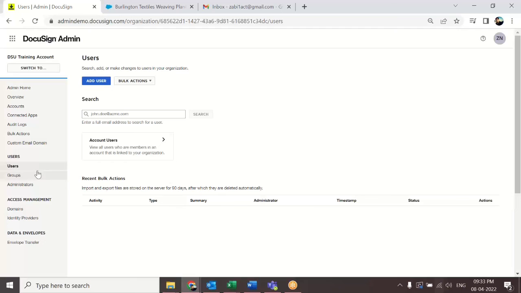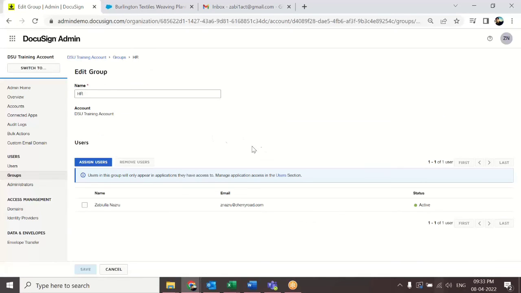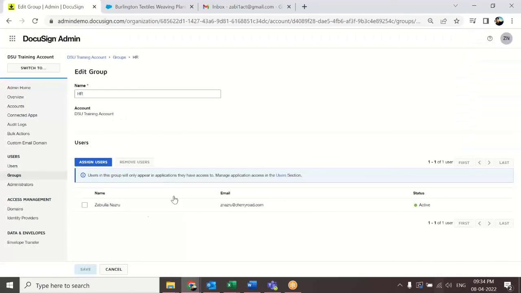And let's go to groups, where I have created groups for you. You can edit this group, or you can add one more group if you would like. I'll go ahead and show you. You have to click on actions and click on edit, and from here you can assign users under this account. You can click on this button here, assign user, and if you have users, they will reflect here. Right now, as I said, I am only the user in this account, so it is not showing up. You can just select it and add user, and it will add a user under this group.